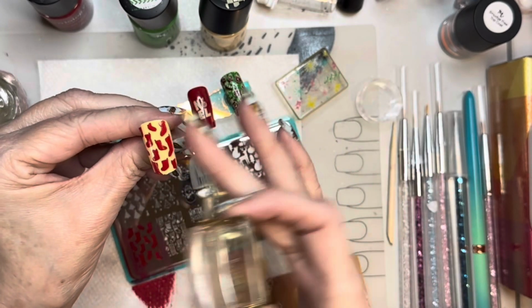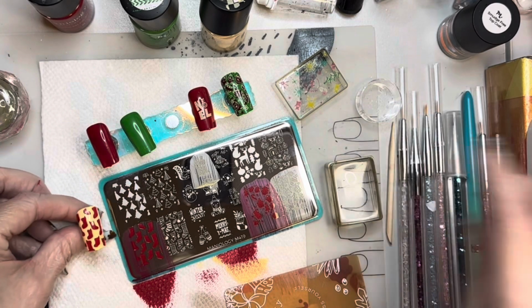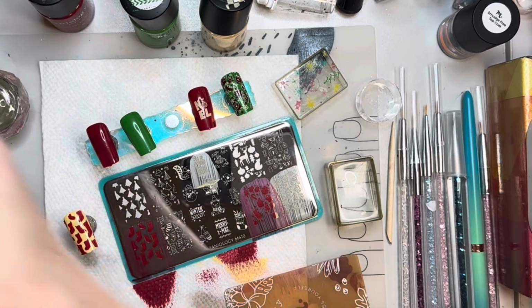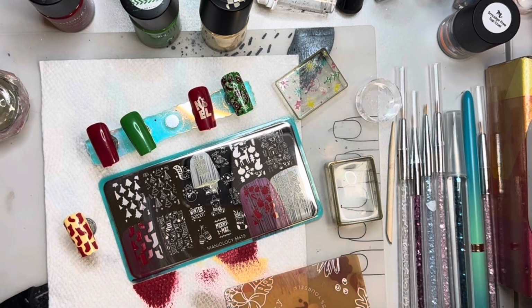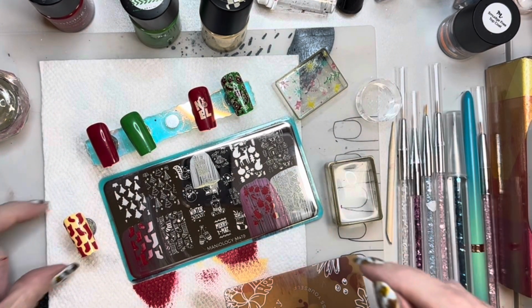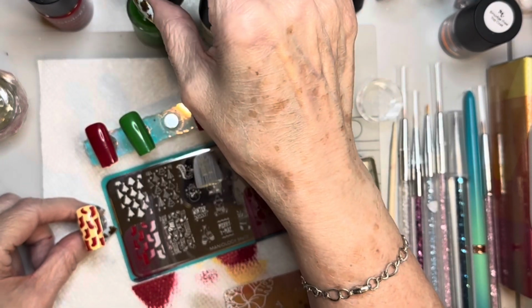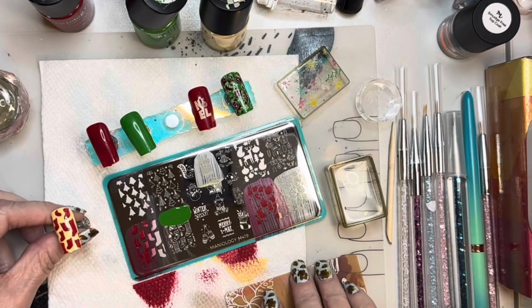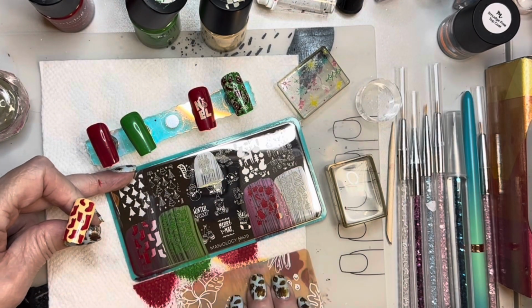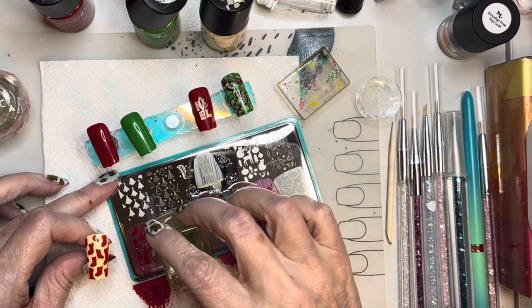Lay that down and come in, and I'm gonna clean a little bit of this because it got over on a tiny bit of the outline there, and then we are going to outline it in the green so we can get the greenery that's in here to show up. Go, and let's pick that one up.